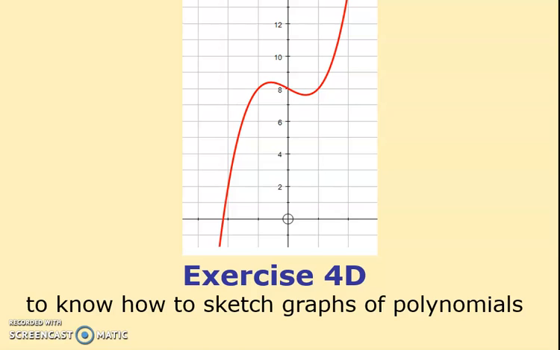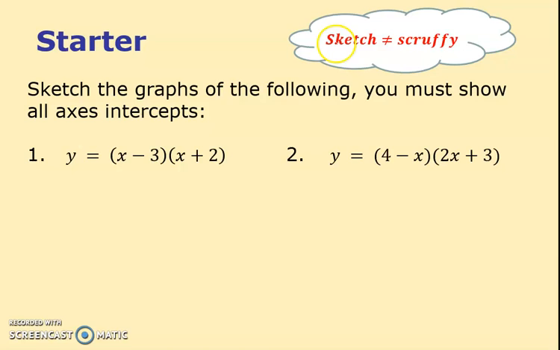So you might, for instance, know where it crosses the y-axis. That's very common that you know that. You might learn where it crosses here. You might even find out that it's got 2 points where the graph changes direction. We call these turning points. And if you knew that, and perhaps you knew this was a cubic graph as well, which goes up and then down and up again, then you might be able to give a pretty good sketch of the graph. So let's look at a few things.